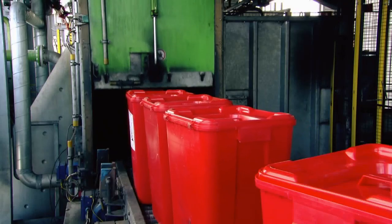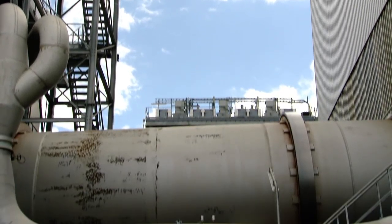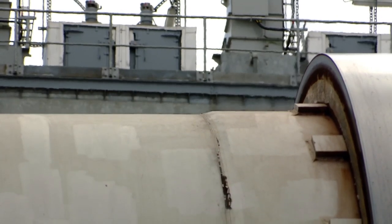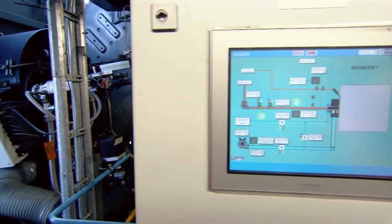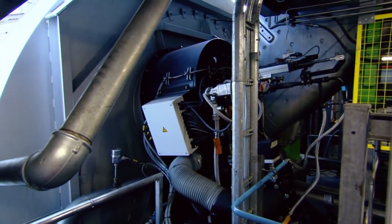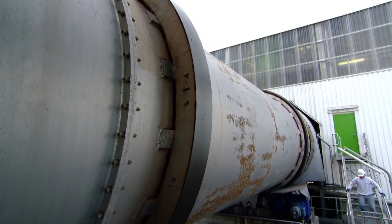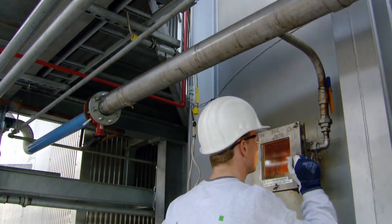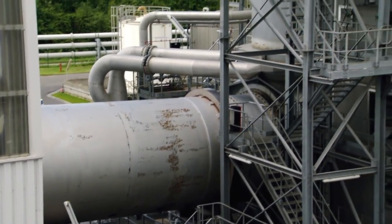The waste passes through a water-cooled feeding shaft into the rotary kiln, where it is gasified with a primary air injection. It then goes to the post-combustion chamber, where the flue gases from the rotary kiln are burnt off with a secondary injection of air at around 1100 degrees centigrade. The gasification process and the high temperature guarantee maximum destruction of hazardous components. Medipower has the best technology for safely treating medical and other packaged waste in a sustainable way.